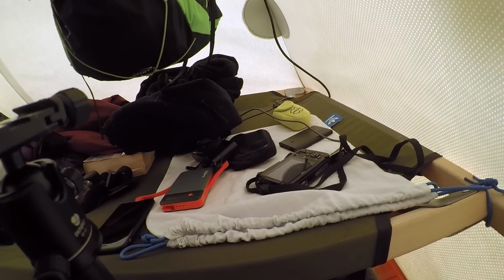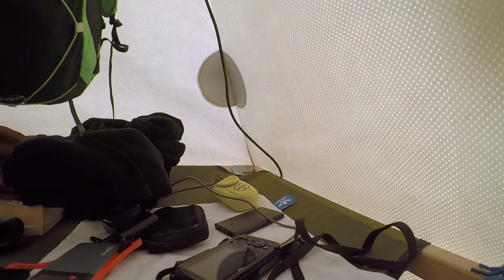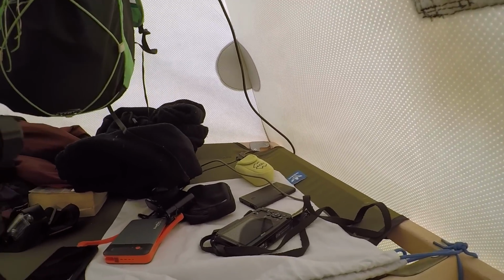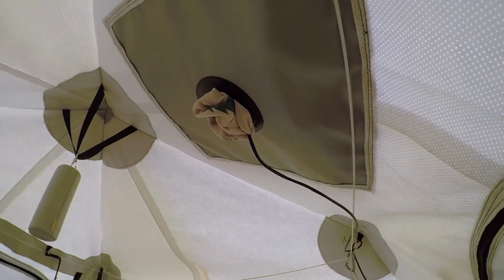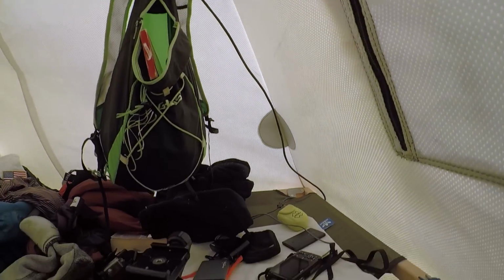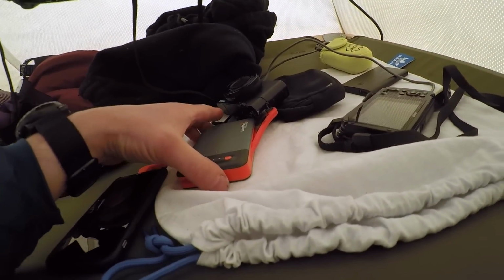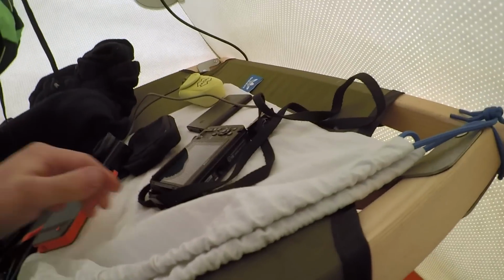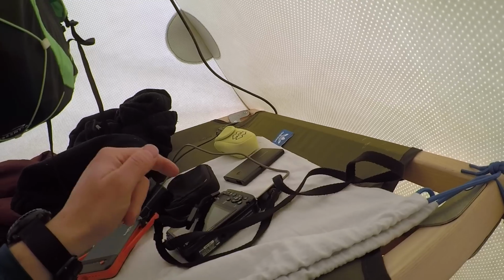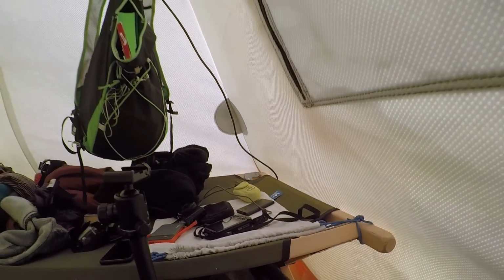Down here, stop that from swinging. Down here is my little corner for charging. So I've actually got a solar panel on the outside of my tent from Enerplex, and this cord here is a USB cable, goes all the way up and then out this little stovepipe hole out to a 6-watt Enerplex solar panel on the outside. Since it's light out 24/7 here, it's nice and easy to charge gadgets. And I've got my Enerplex battery charging, which will charge my Sony RX100 Mark III, my iPhone, and my Nikon waterproof, shockproof camera, as well as the GoPro I'm using for this right now.